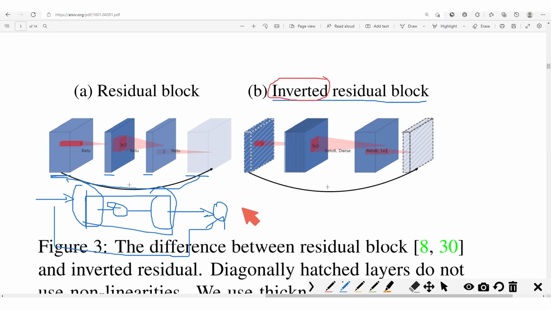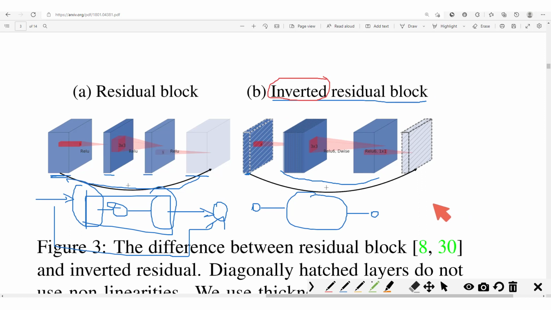Now with this, you see, the data or the inputs go big, then small, and then big. But here what we have is we pass in an input with a relatively small number of channels. So here it is small, and then in our block the number of channels increases, and then as output the number of channels is reduced, hence the term inverted residual block.